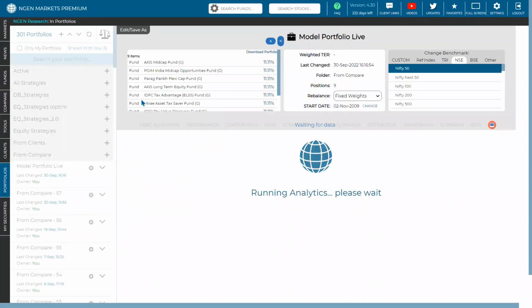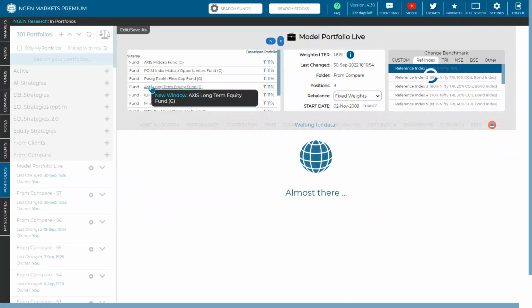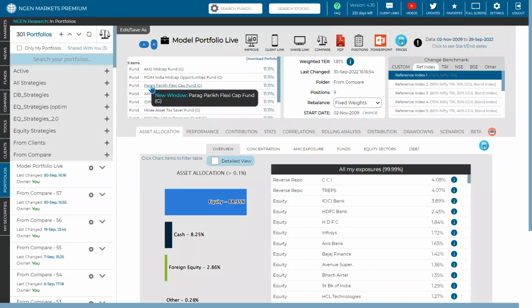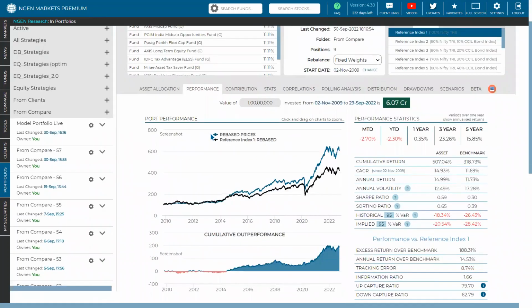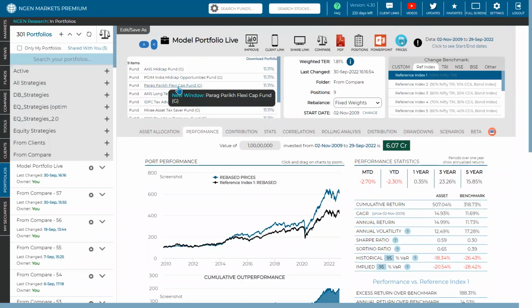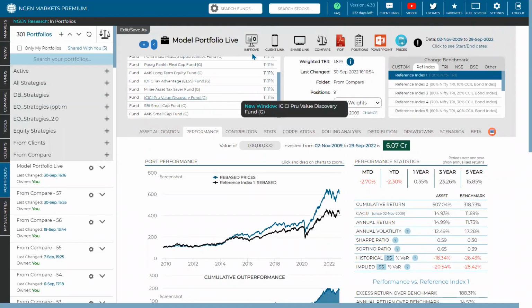Once we run this, it will be equally allocated. You will see certain sets of allocations: asset allocation, concentration, AMC exposures, all these things. But we will definitely want to check the performance of it. This is the performance of the funds we have chosen with equal allocation, which we can change later down the line.